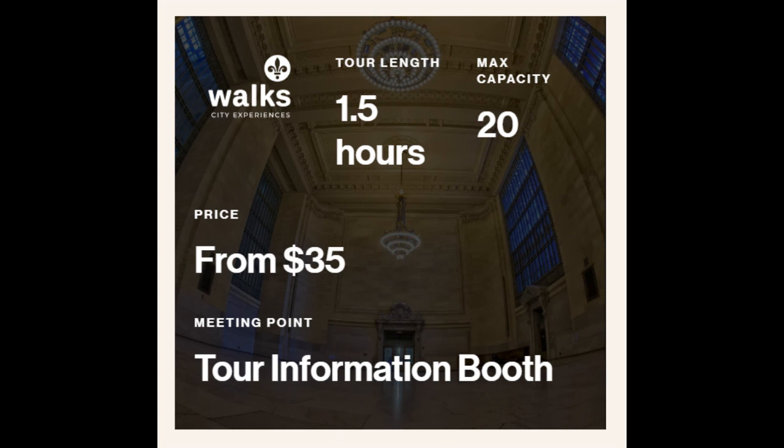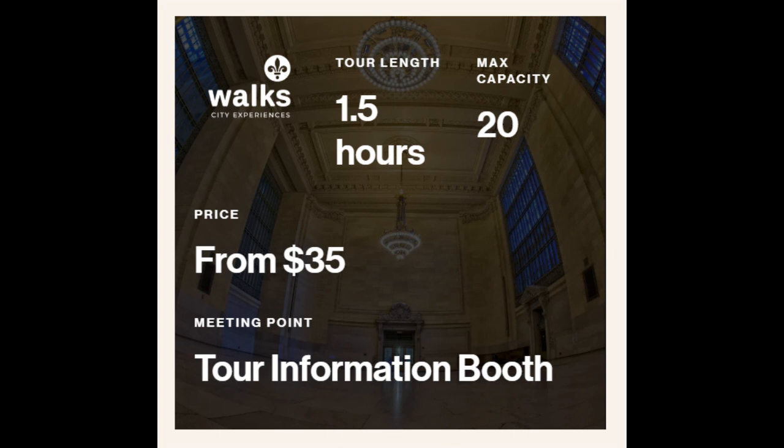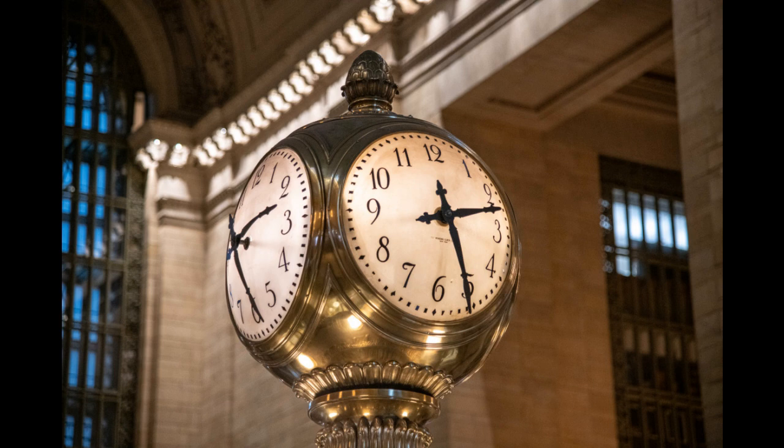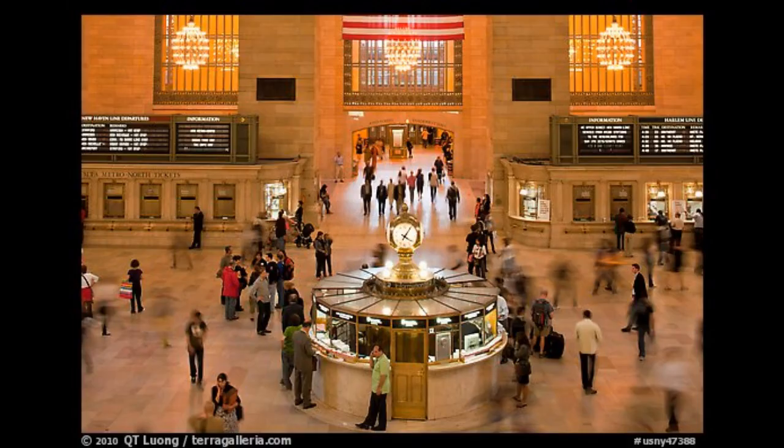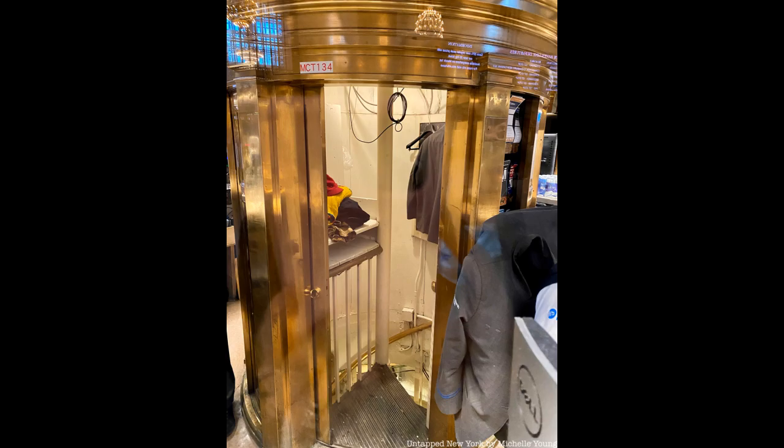There are 90-minute tours offered almost daily for around $35. These fascinating tours will reveal some great insights and even a few Easter egg surprises. Here are some must-sees of Grand Central. First and most importantly, the clock. If you're meeting someone at Grand Central, you're going to meet them at the clock. Located at the very center of the terminal on top of the information booth, it's the most obvious and visible reference — it's been valued at $20 million. Another interesting feature about the info booth is the hidden private spiral staircase that descends to the lower information booth on the platform level below. Unfortunately, it's for employees only.